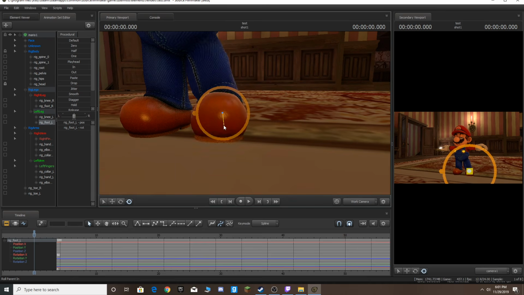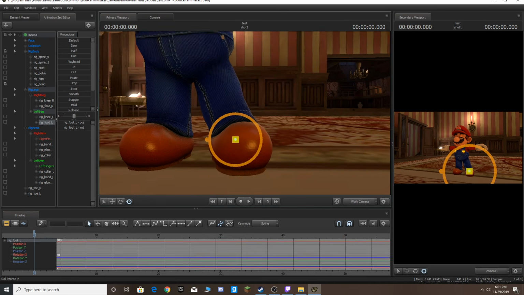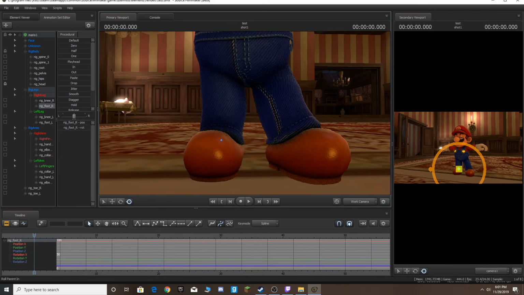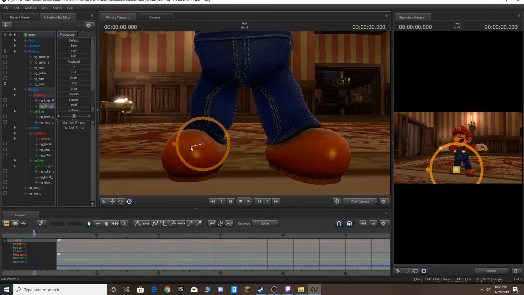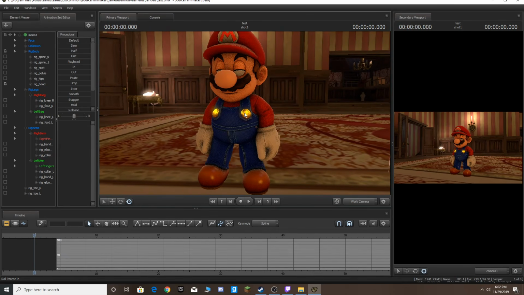I'm sorry if a lot of what I'm saying is not making sense. Like I said, I'm not the best at teaching tutorials. I just hope if you're new out there and you're trying to get good at SFM, this helps you a little bit. So now Mario's position, not one of the best positions I've ever done. It's because I'm just trying to hurry through this tutorial, but don't worry, I'm still going to make it look somewhat good.